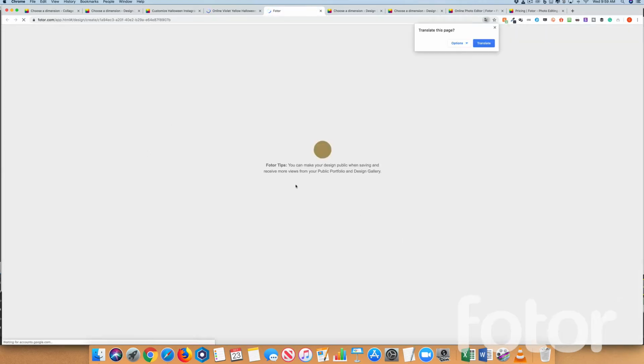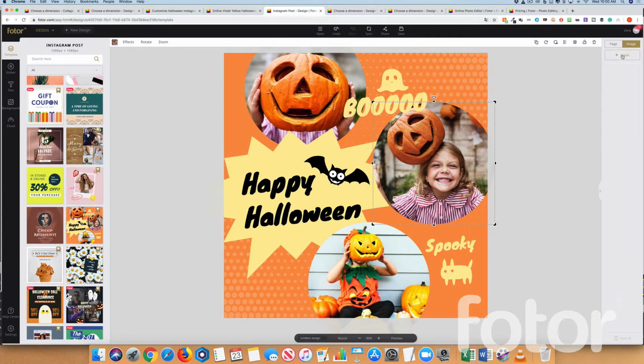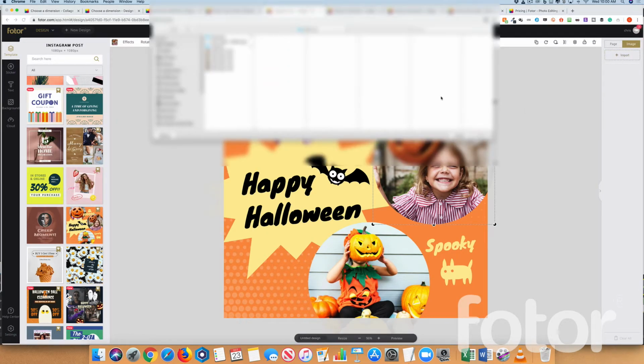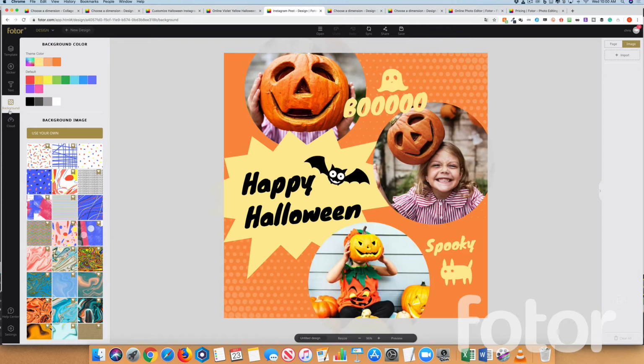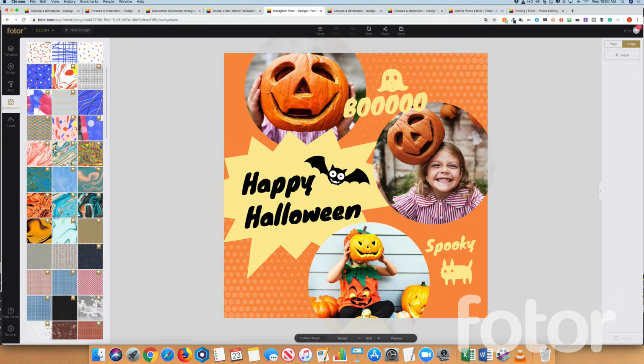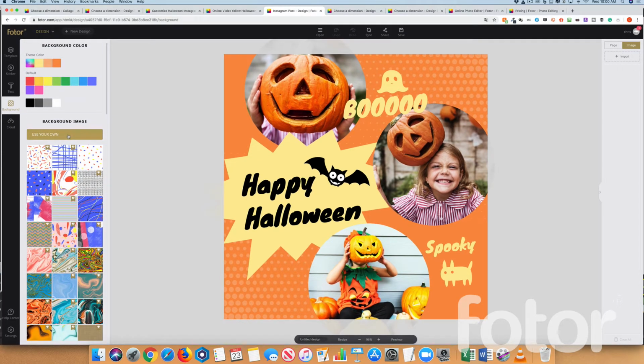And you can see it pops it right into Fotor. Let's import in here. You know what? I don't need to. Just like this, you can see we can already make the changes we want. And you can even upload your own. Now, this is a great platform.